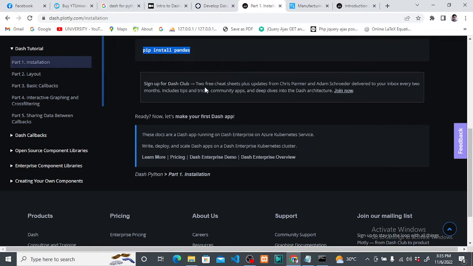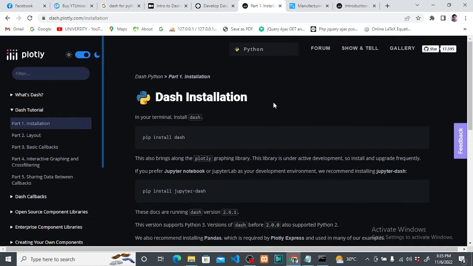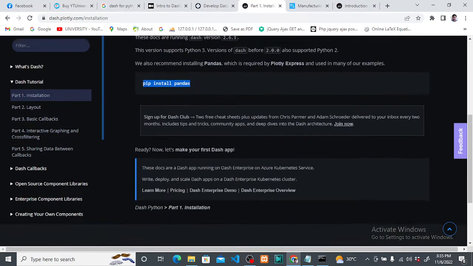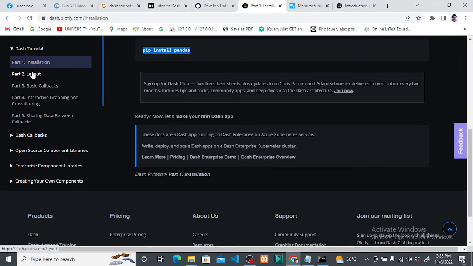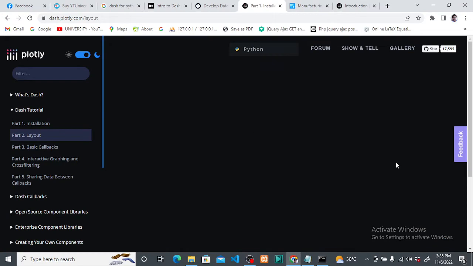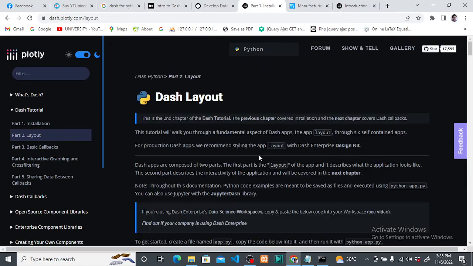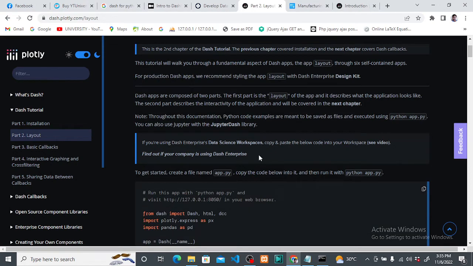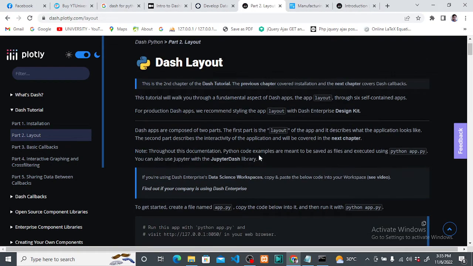Sign up for Dash Cloud for free cheat sheets plus updates. So what else? We're done with installation. Revisit layouts. Layout. This is the second chapter of the Dash tutorial.